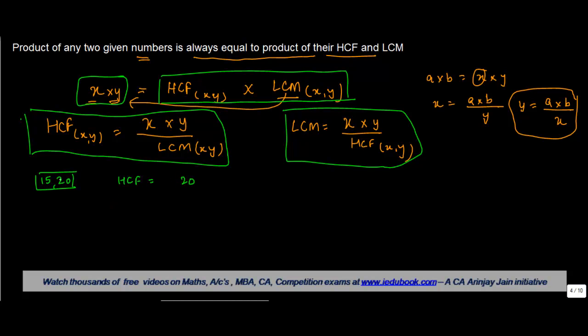So, let us find out the HCF. Which is the bigger number? 20. So I divide 20 by 15. One time 15, 20 minus 15 will give you a remainder of 5. Since the remainder is there, my divisor will become the number. 15 divided by 5 gives you 3. So 3, 15, 0. Since the remainder is 0, 5 is the HCF.